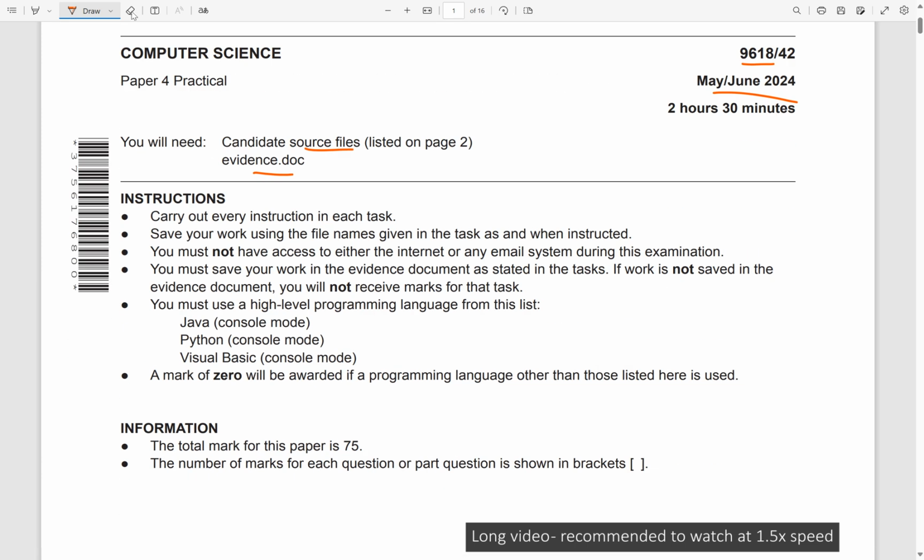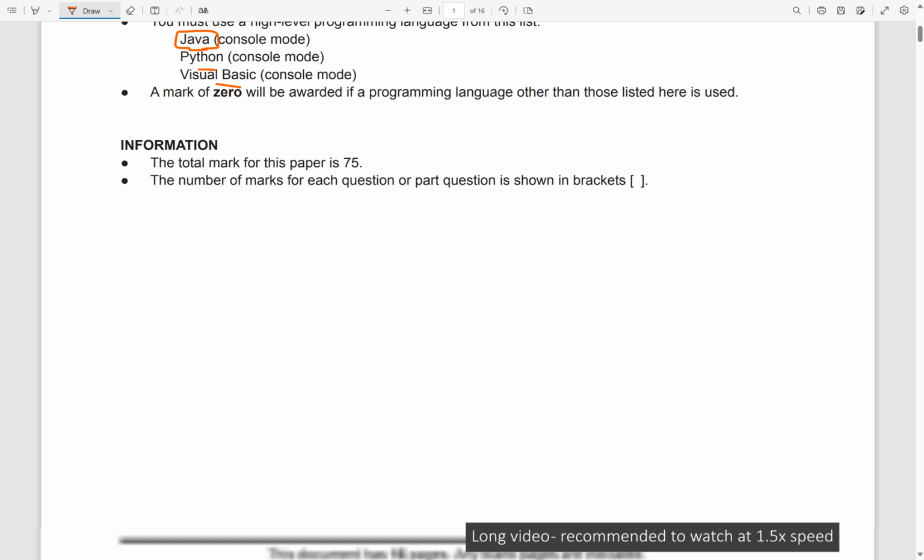And as always, we can code either in Java, Python, or Visual Basic. And if you saw the first video, again, I'm going to code in Java, although I will also have Python and Visual Basic answers on the side of the screen. Hopefully the video will still be useful, even if you're not doing Java.